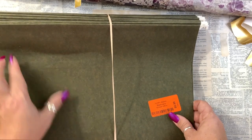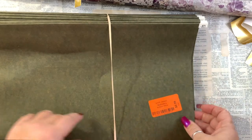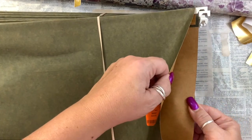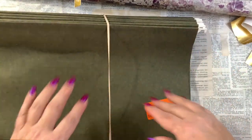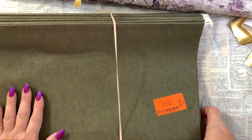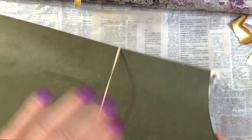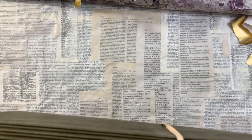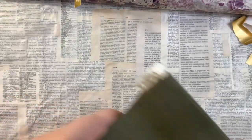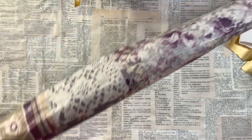Tucks and corners and belly bands and anything that you need to make that you want just a teensy bit heavier, essentially it's cardstock. And I love this olive drab gray with the dark interior. Perfect for vintage books, lap books, this old-fashioned color. You wouldn't have to do a whole lot to the cover. And again, I'm all about trying to keep it simple this year. So for 99 cents, there's 20 of them here, and holy smokes, that's a lot of cardstock essentially for $1.